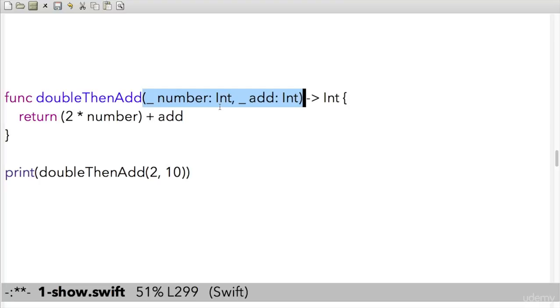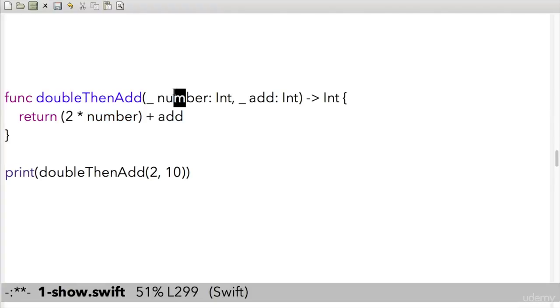That is right, because functions, just like the juicer, which can have different produce inputted, can have more than 1 input. So in this case, I have an input variable called number, which is of type integer, and then comma, and then I have a second input variable which I'm giving the name add, which is also an integer. I'm designating both labels, the variable names, as optional, so you have this underscore there, and then the output is integer. So what does this function do? It just does what it says. It doubles the variable that's called number, and then adds the variable that's called add.